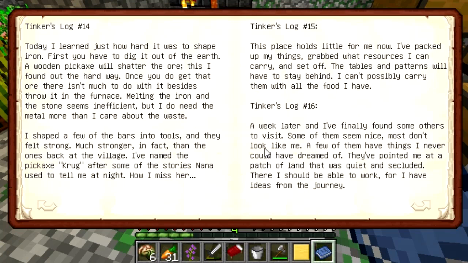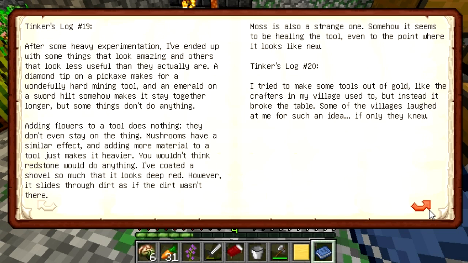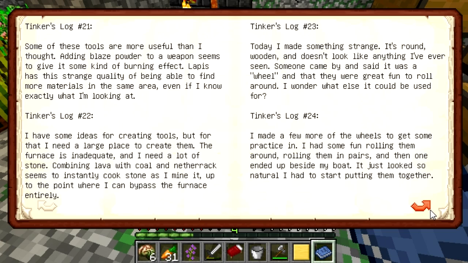The chest is the pattern chest. Is it? 3 nights fending off zombies. They finally created a house. It has a few rooms, a basement, importantly, a workshop, the ground. Someone's gonna be watching this going, it was on page 1. I'm going to bring home another pattern chest here. Yeah. Good call.